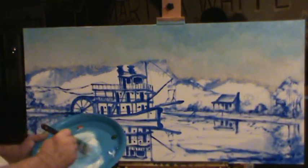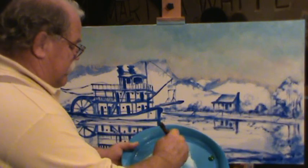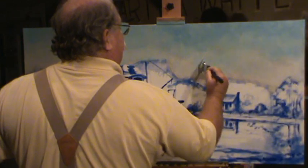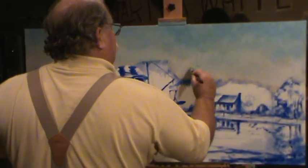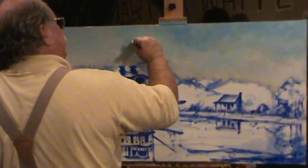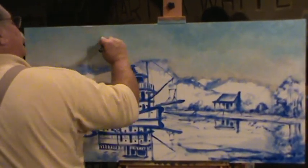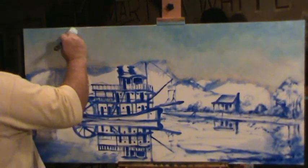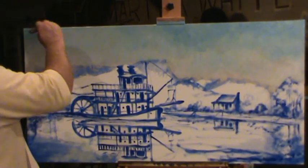I'm so close to this, it's hard for me to tell. Sometimes you've got to step back and see what you've got going on. All those other strokes went to the right — we'll carry that to the left, just to give us something different. Let's just kind of mix all this together.